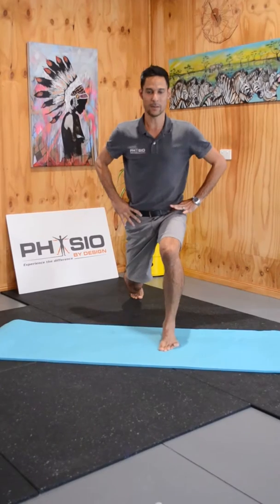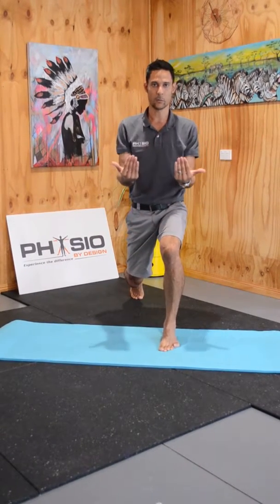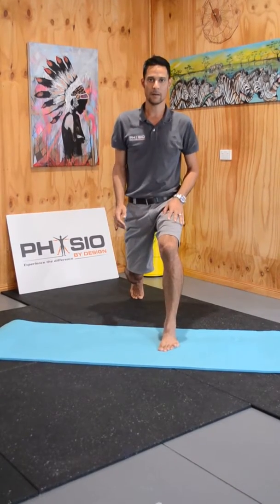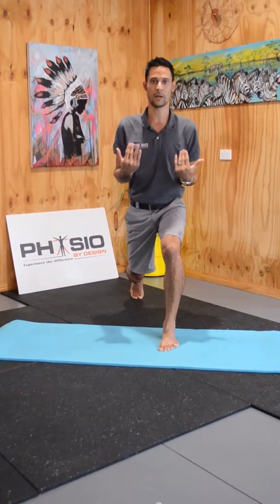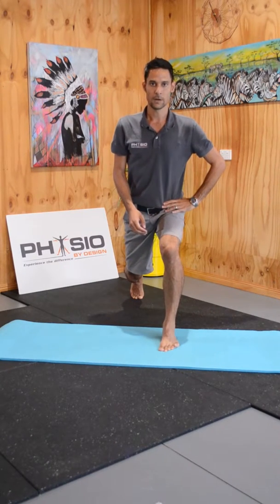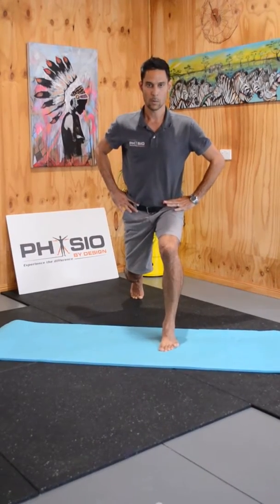Alright, and hold down in that position. Hold. We're going to transition the weight to the back leg. So you're going to feel that really burn in that back leg. 5, 4, 3, 2, 1. Transition the weight to the front. Now you're going to start to feel that weight on that front leg. 5, 4, 3, 2, 1.